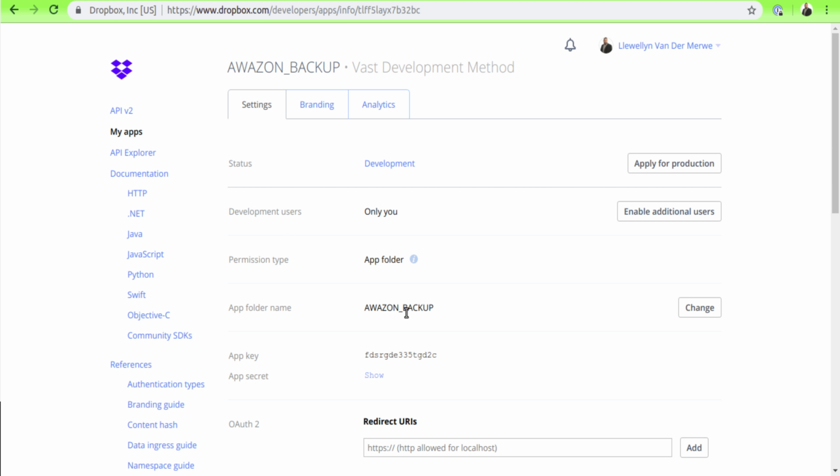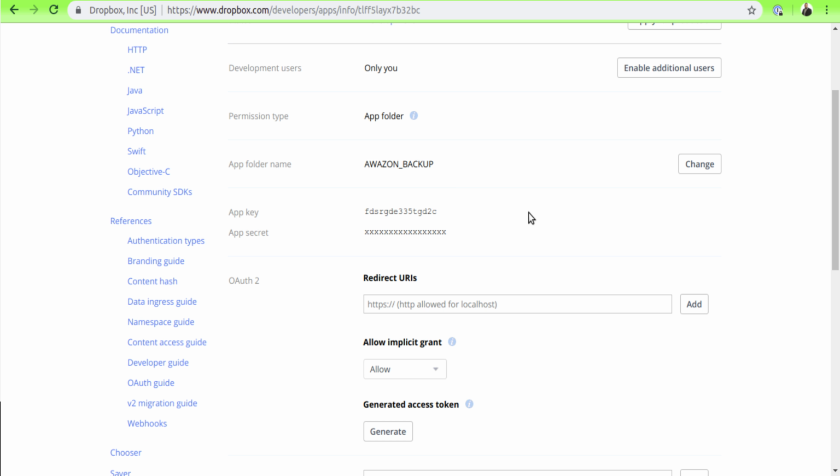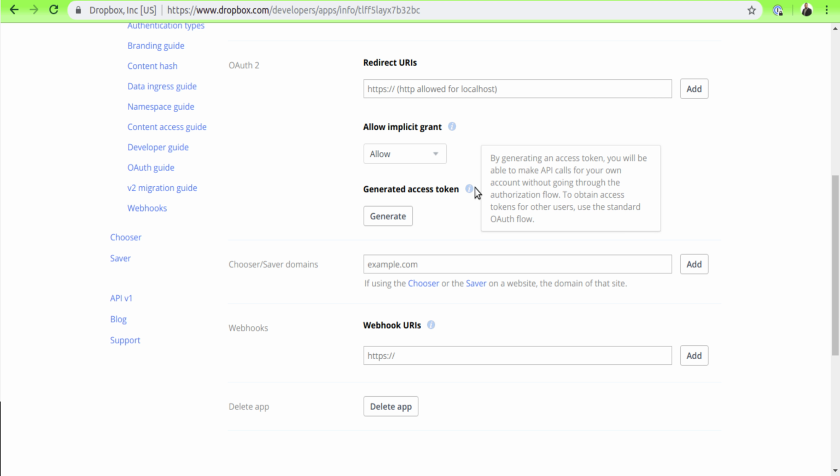So you just choose a name, and then you choose what it is, full access or app folder, and then you have an app key and an app secret. And this is the value that you would need, the app secret. You would come here and click on show. My mistake, it's not actually the app secret that you need, it's an access token. So this is the one you need.